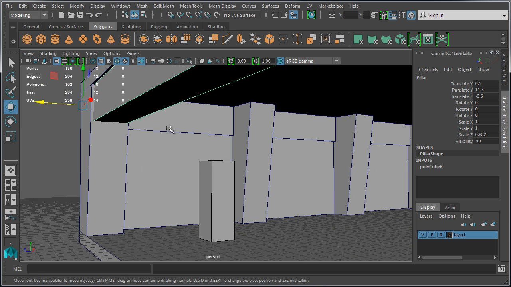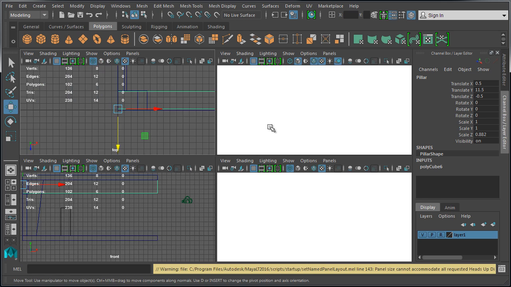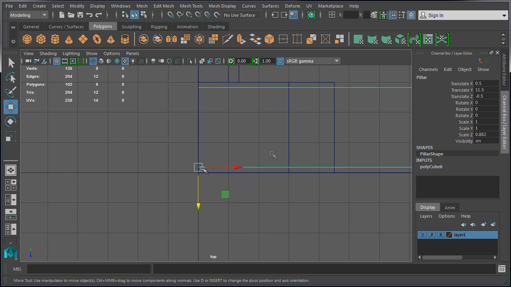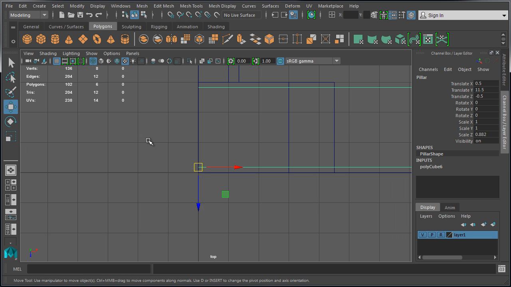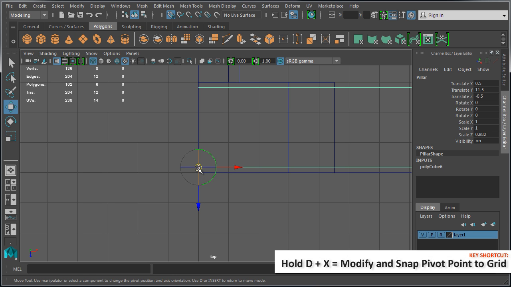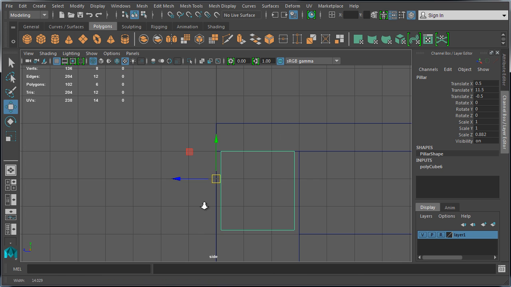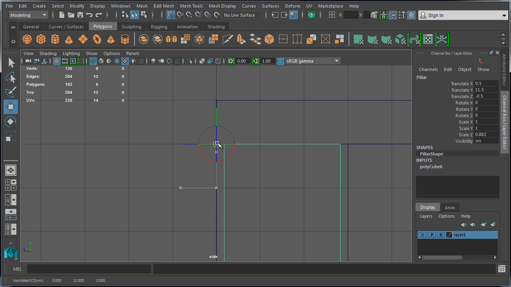Now in order to get this pillar duplicated properly, let's go to top view and modify our pivot not to be on the vertex or the edge of this column, but to be on the grid. Because right now if we snap to the grid, we'll lose that indentation. So what we want to do is modify this pivot point to be right in the corner of the grid point. So press D and then X, and then let's snap right to the grid point. Now let's go to side view or front view, and then press D and X to snap right to the top of the column. So essentially the pivot point for this pillar is not on the object itself, but on the grid point.